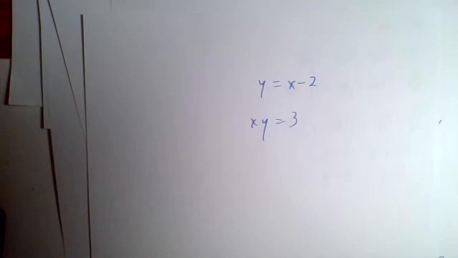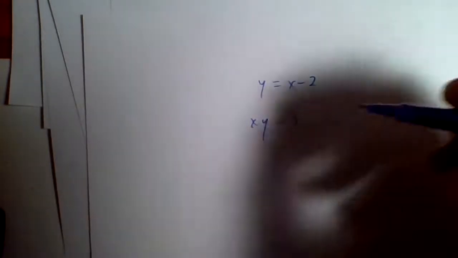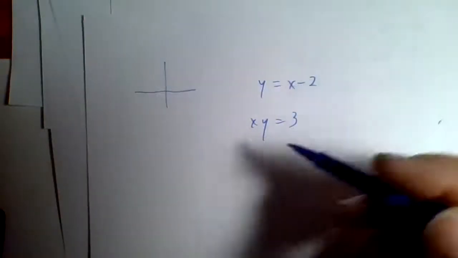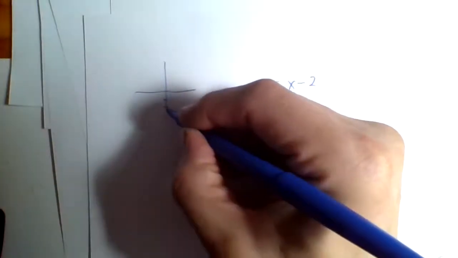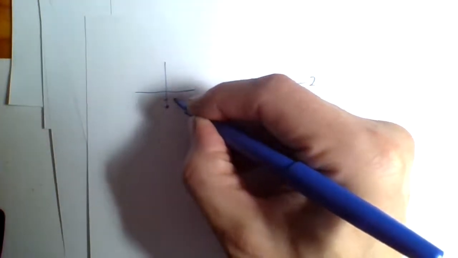And when I say obvious, I mean, to me, the math teacher, it's kind of obvious. It might not just jump out at you. You have to wonder with nonlinear systems, do they also intersect somewhere else? What does this thing look like graphically anyway? Y equals x minus 2 is an easy graph. We should remember this stuff. That's slope 1 and intercept negative 2. So that goes through this point and goes over 1, up 1.